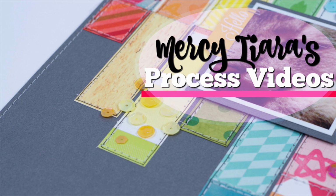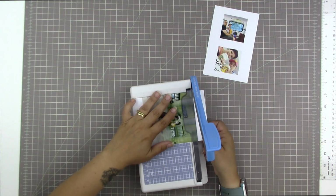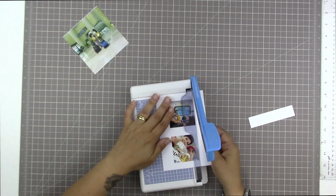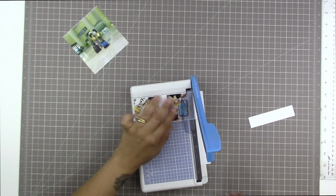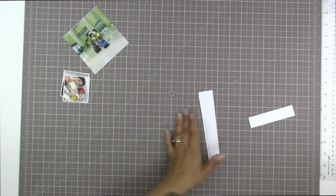This time I'm using the Take Me Away collection from Pink Paislee, which is of course designed by Paige Evans. I'm going to start with these three photos. The larger one is printed at 4x4 and I'm just trimming it up with my Creative Memories trimmer. And then these two are printed at 2x2. I just print them at home on my Epson Picturemate Charm.